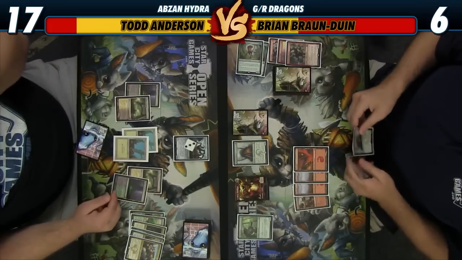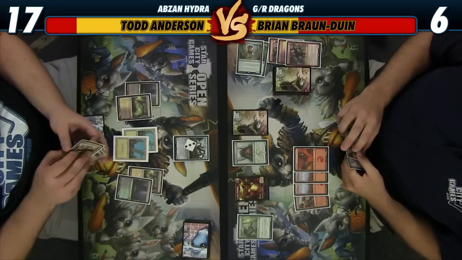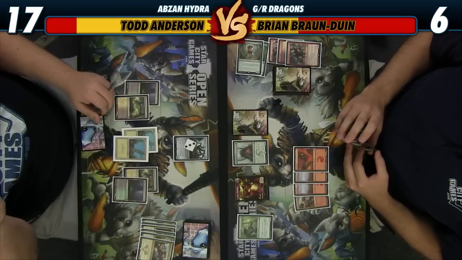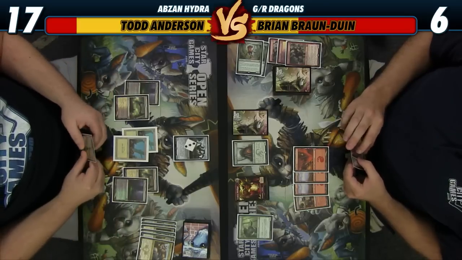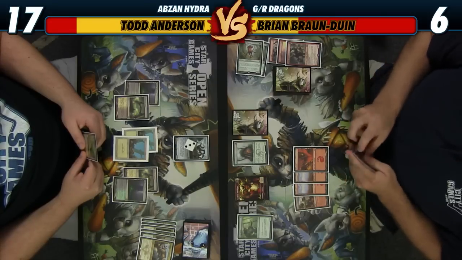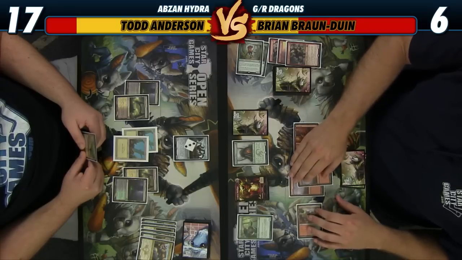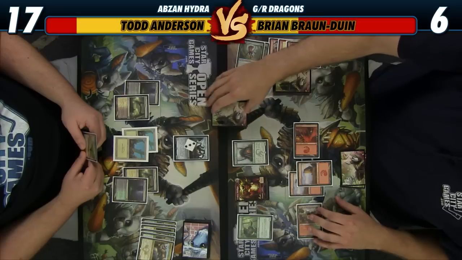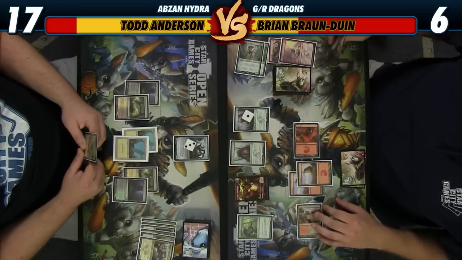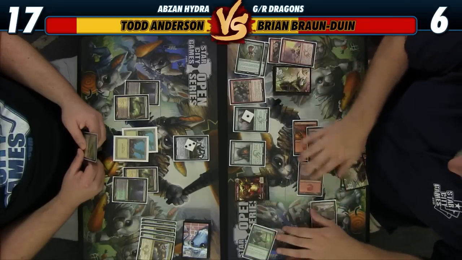Untap and draw. Alright, I guess we will attack with everybody. I'm gonna unmorph Den Protector. Oh jeez. Get back Rebel Master. Alright. It's actually cast Rebel Master. Okay.